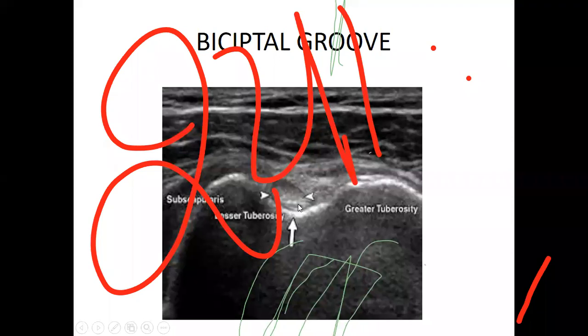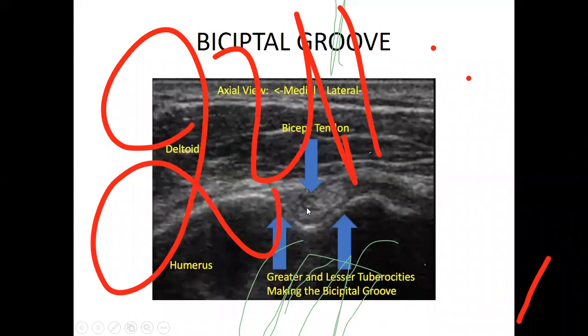The reason why I'm emphasizing the bicipital groove so much is that this is one of the sources of shoulder pain. The long head of the bicipital tendon is one of the common complaints of shoulder pain. It originates from this area, of course, with other secondary pathologies. Again, this is how it will appear.